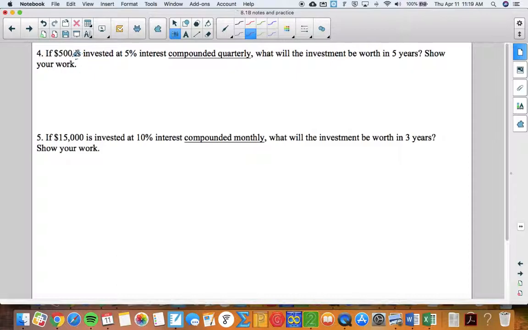Here we are going to have $500 invested at 5%, but it's compounded quarterly. So we need to take the interest rate and divide it by 4 a quarter, and then we're going to have to multiply that with our time. So it's going to look like this. This is the difference. Our initial amount is there, 1 plus, and then you normally just have 0.05, but you're going to divide that by 4. Because that 5% gets split 4 ways. 4 times during the year you get a fourth of 5%.